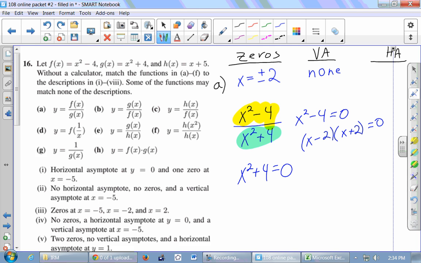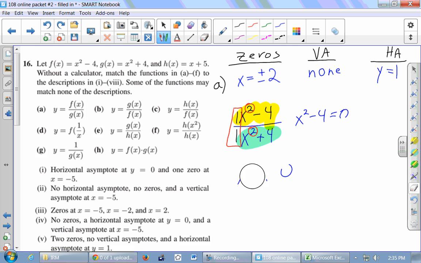Horizontal asymptotes is where we have to look at the degree on top and the degree on the bottom. In this case, it's the same. And whenever it's the same, we need to look at the quotient of coefficients. So there are invisible ones in front of these guys. So the horizontal asymptote happens at 1 divided by 1, which is just 1. But I really don't want you to put the horizontal asymptote as 1. I want an equation. The equation of any horizontal line is y equals. So those are our answers for part A.